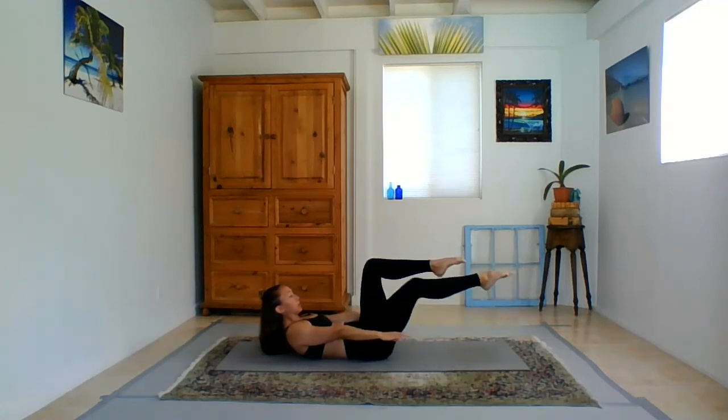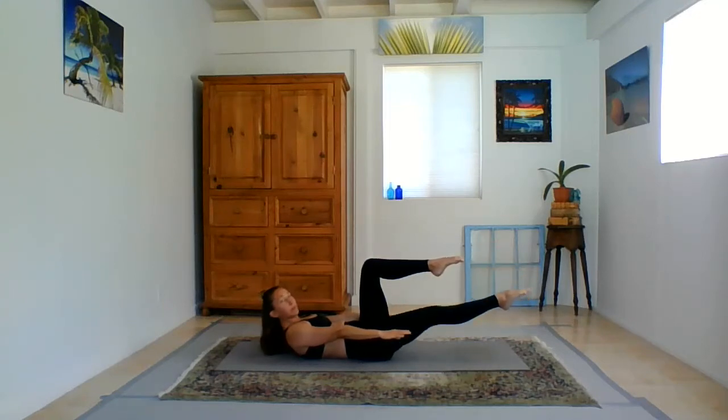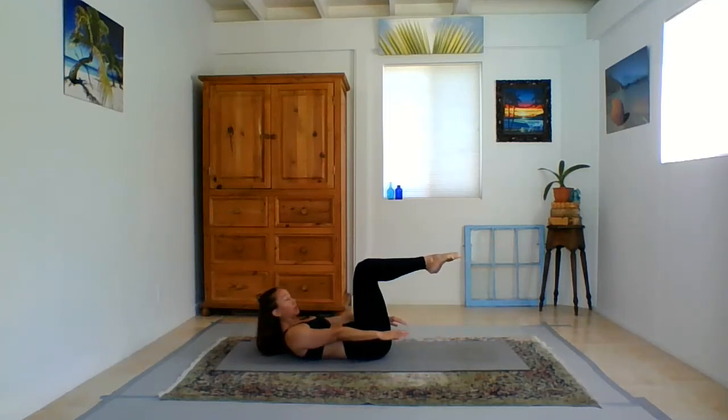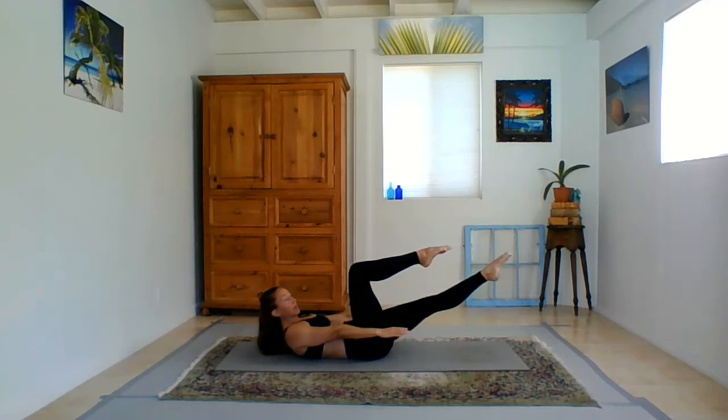And exhale up. So only lower the leg as far as you can with keeping the low back pressed to the ground. Inhale. And exhale. Other leg. Breathe in. And breathe out.